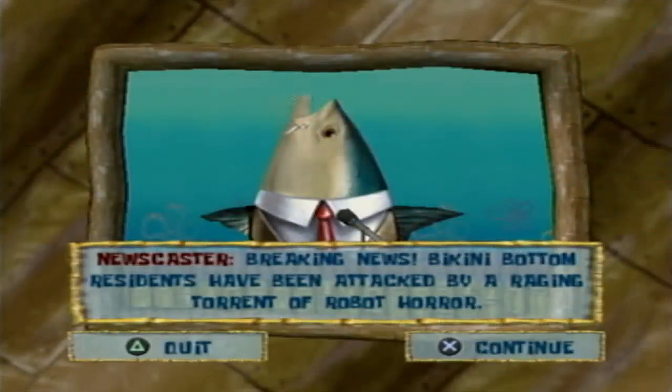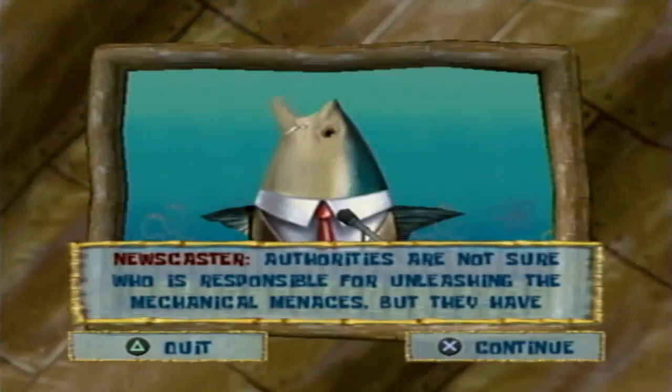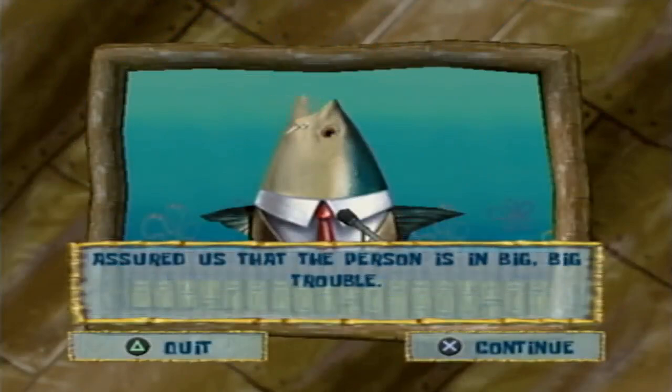Breaking news! Bikini Bottom residents have been attacked by a raging torrent of robot horror. Thank you, Johnny, for this interruption. So much for fixing this quietly. Authorities are not sure who is responsible for unleashing the mechanical menaces, but they have assured us that the person is in big trouble. What's this? I'm getting word from an anonymous source that, well, a starfish is going through town yelling that it's the Golfies. This is what happens when you let the Golfies into town! They're messing everything up! They're destroying everything! I warned you that this would happen! It was a slippery slope when we let Sandy into town, her bringing her big city ways and all her science, and now look! Society's in the toilet!